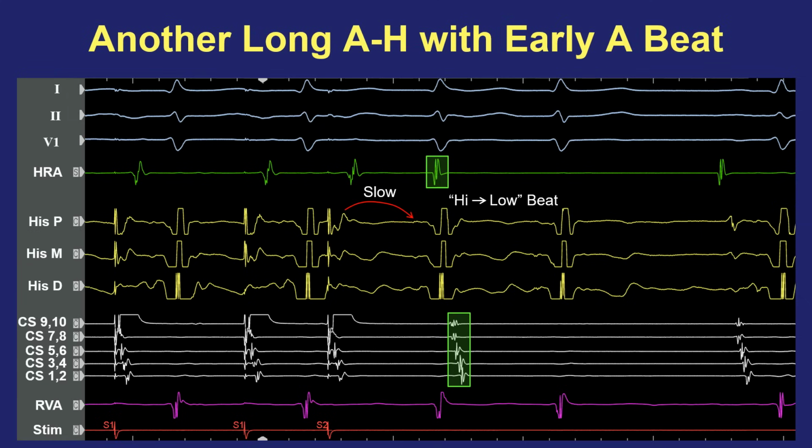But interestingly, this premature atrial beat has an activation sequence that's very similar to the sinus beat over here. This is probably not a sinus beat, because you'd expect atrial pacing to suppress sinus node activity, and you wouldn't necessarily expect the sinus node to recover this quickly. So probably this is a premature atrial beat, but it's coming from near the sinus node with a similar activation sequence. But because this came so quickly after this atrial pacing train, the fast pathway was still refractory, and we conducted this premature atrial beat with another long AH interval down the slow component of the AV node yet again.